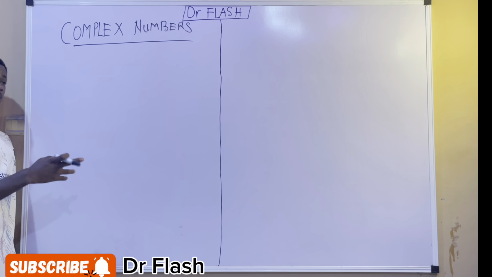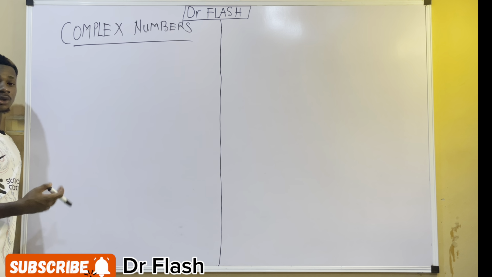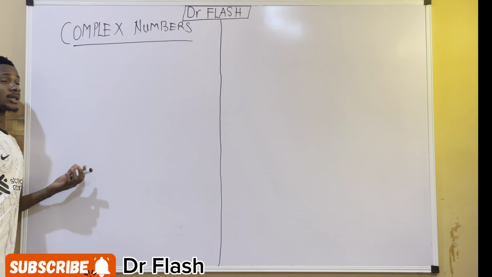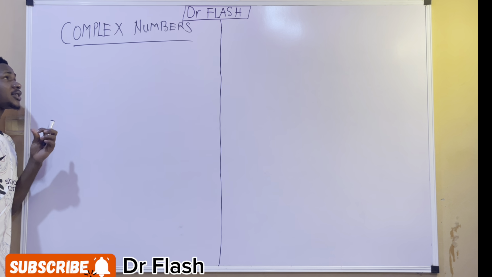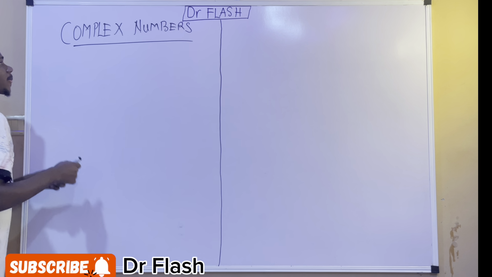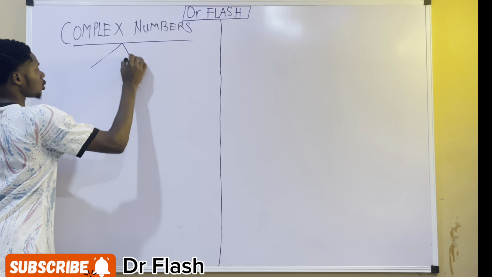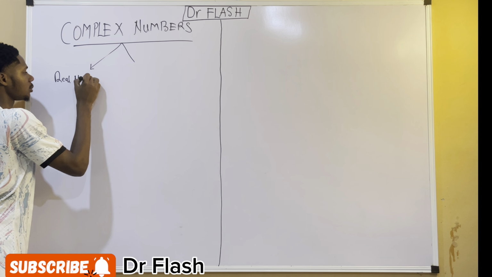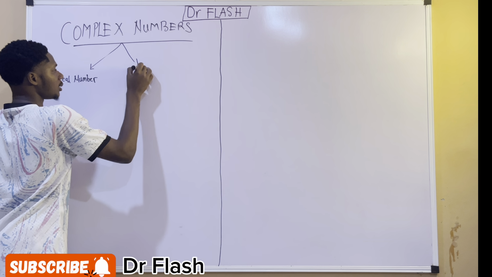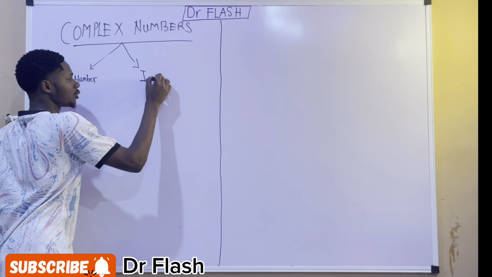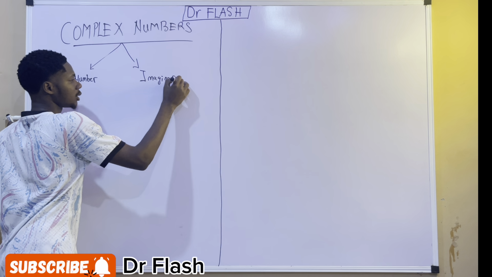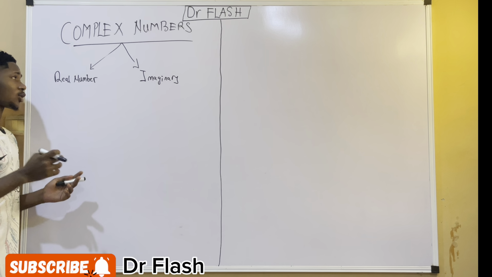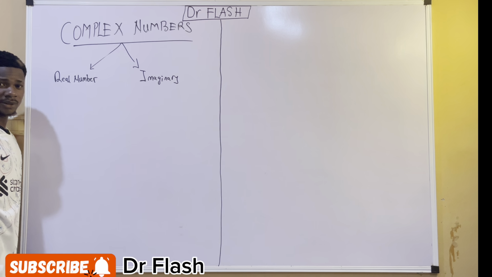We might not be able to cover the whole thing in this video, but in subsequent videos, trust me, we are going to deal with a whole lot, as it is quite a broad topic. Now, first things first, you should know that complex numbers are numbers that will always contain two things. First, we'll have a real number, and then we'll have what we call an imaginary number. So complex numbers are numbers that contain both a real and an imaginary number.